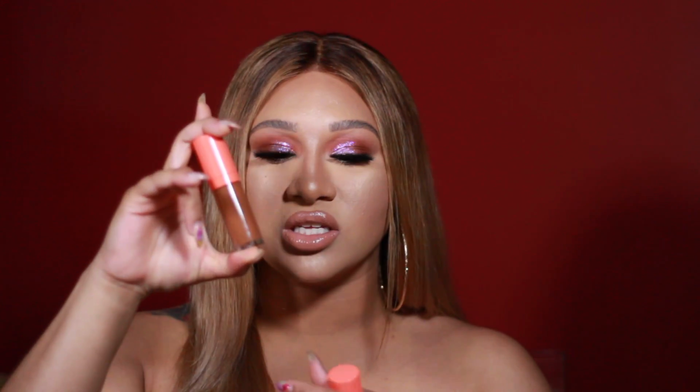And honestly, I'm actually glad it worked out the way that it did, because even with the comparison chart, had I went with what I thought I would be, like the NC42, it would have been way too dark. I think the consistency of the concealers is really nice. I love the doe foot applicator. I love how large the concealers are. For the price, $20 and $14, you get a lot of product.